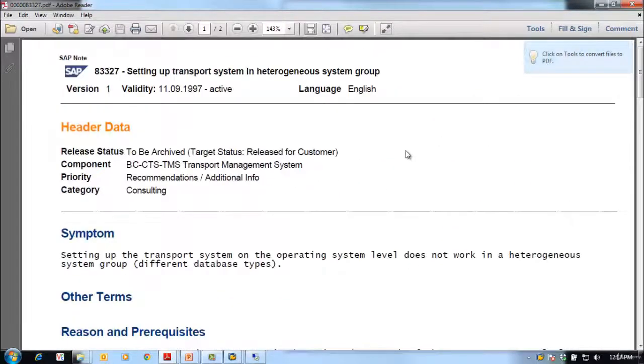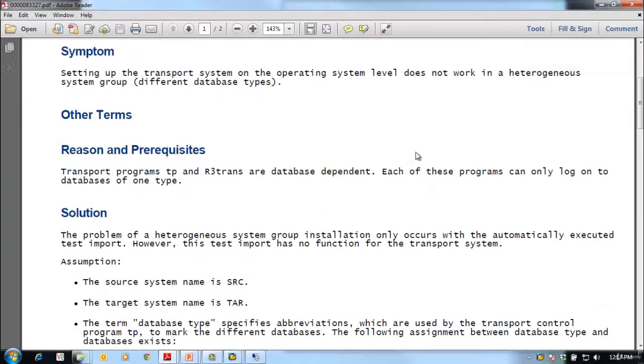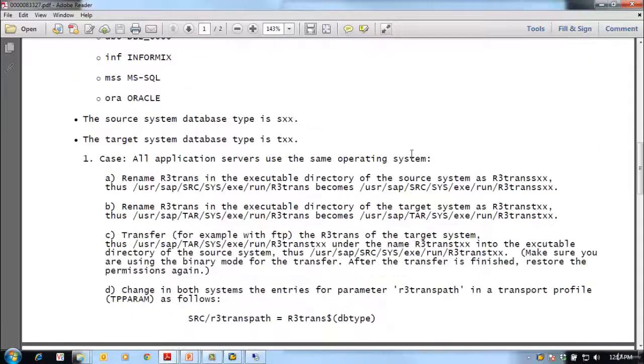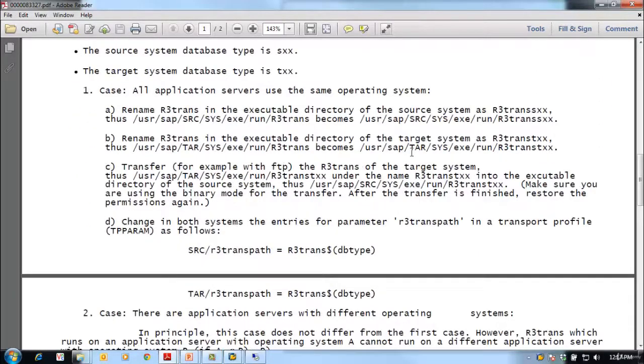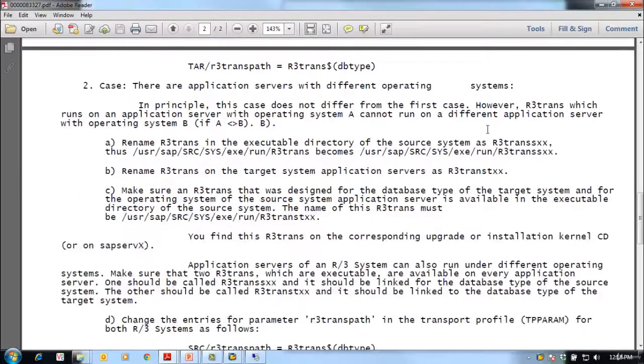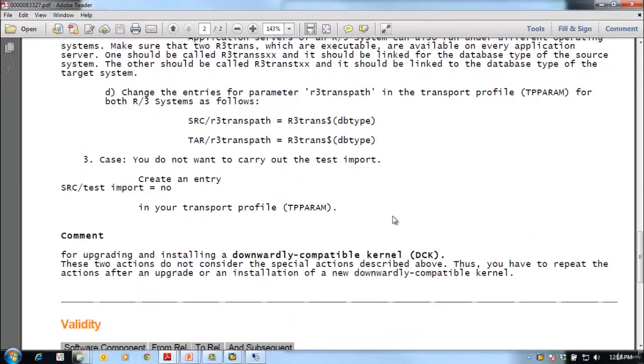In this note they give step by step how to install this kind of scenario. Then you can follow this note to do the heterogeneous system setup. In general, we don't do this. My personal recommendation is to use the same OS, but if you have some situation like this, then you can follow this note and do the setup. It will help you to set up that kind of scenario.